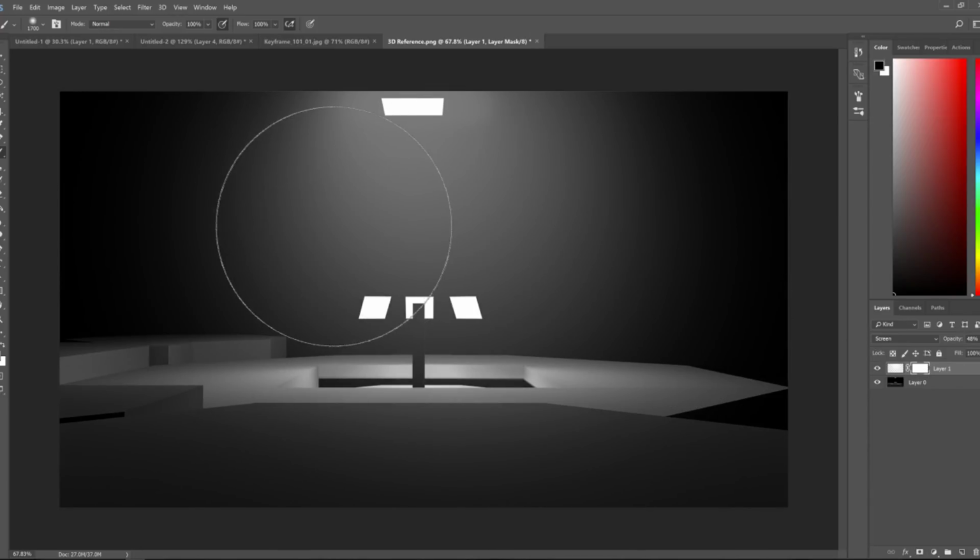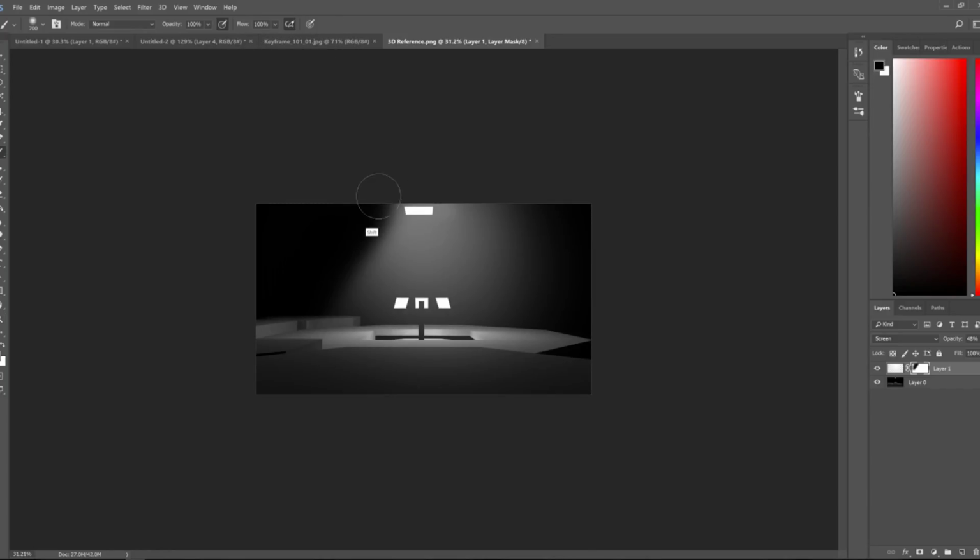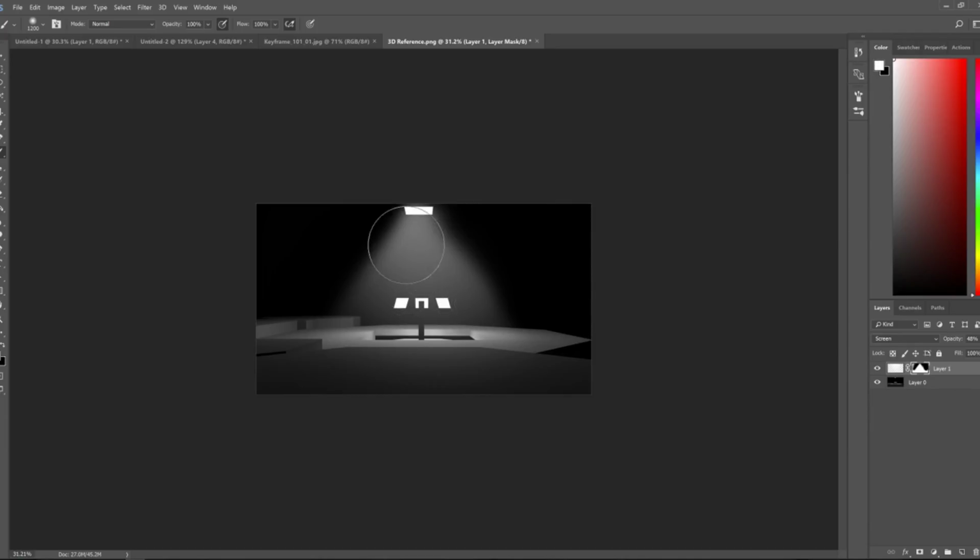Then I'm going to add a mask and start to shape that light so I get more of a ray. A little too sharp for me. So I'm going to come back. This is why I'm doing this on a mask. It's very non-destructive. And I'm just working in black and white right now.